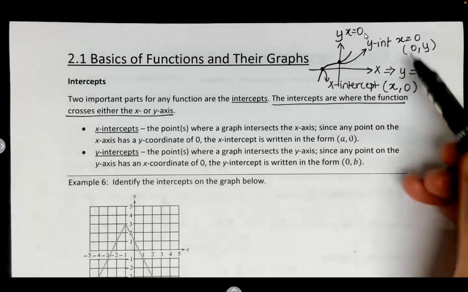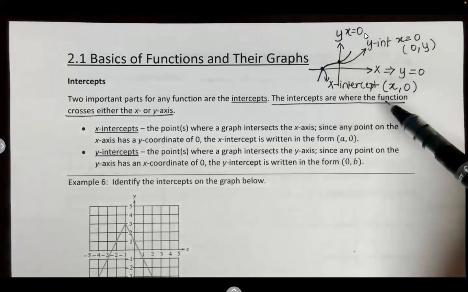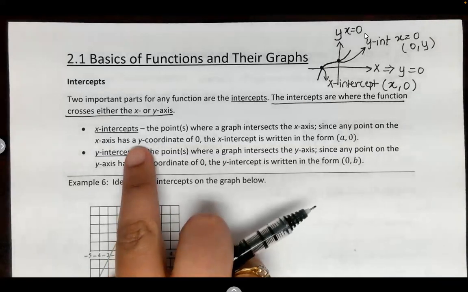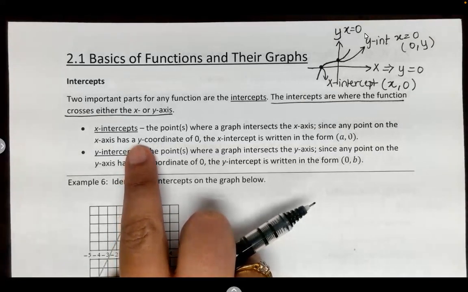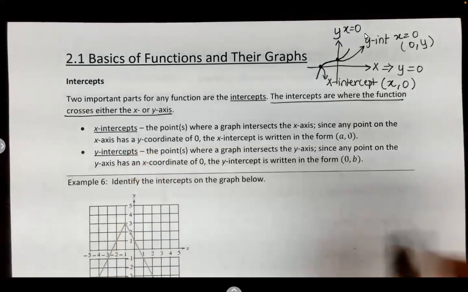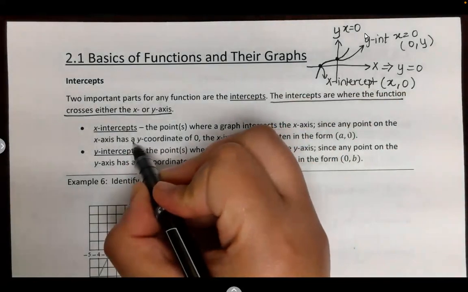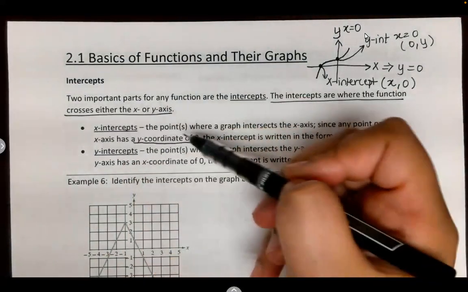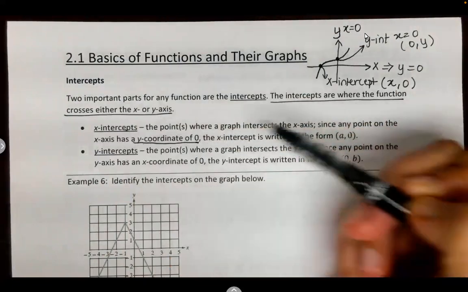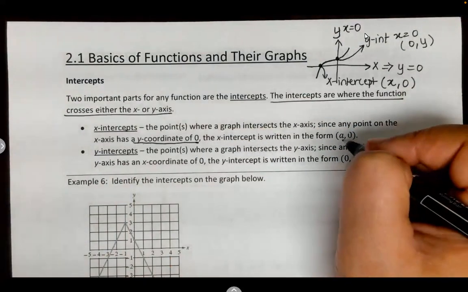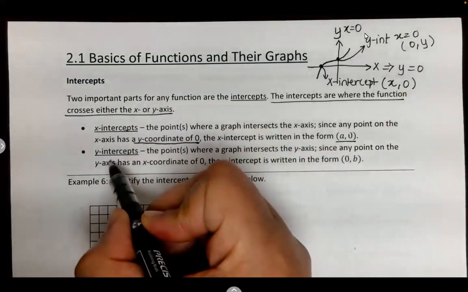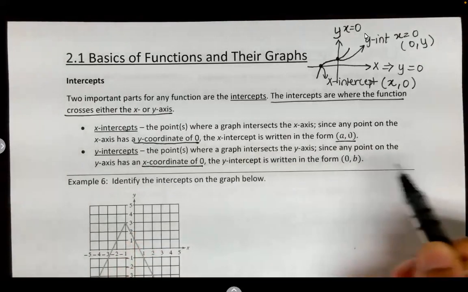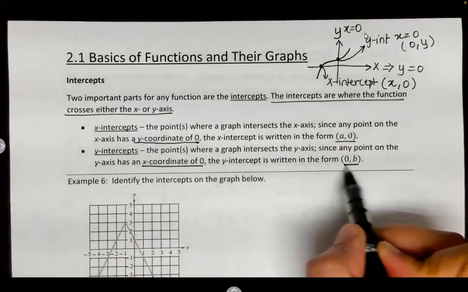Okay. So to find the x and y intercepts using the graph, you can look into this concept. But if you have to find the x and y intercept from the given equation, you must plug in the opposite variable as a 0. If you are finding the x-intercept, you need to plug in the value of y as 0 and then solve for x to get its value. If you are finding the y-intercept, you must plug in the value of x as 0, then solve for y to get its value.